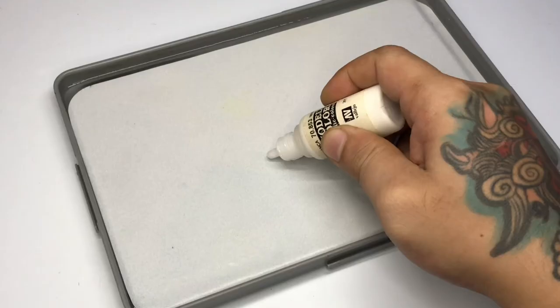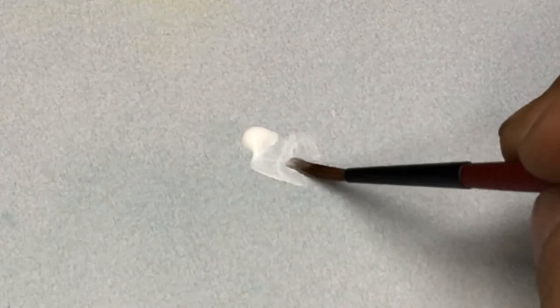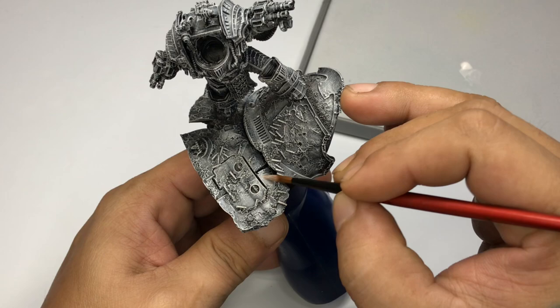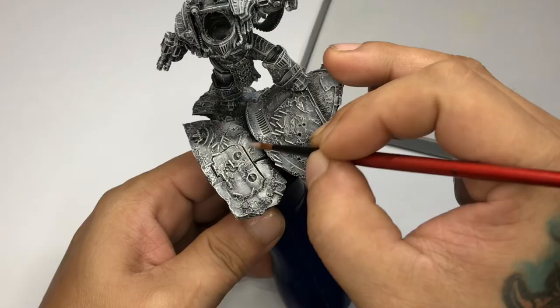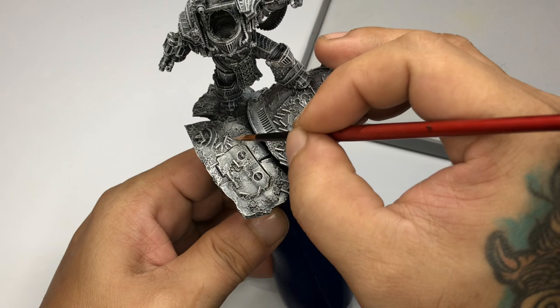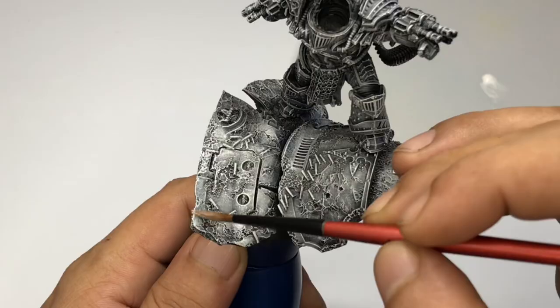We start painting with white glaze. I highly recommend this paint, but honestly when I started using this one, I found it weird because it's transparent already. Of course, ordinary white paint plus glaze medium will work as well, but diluted or watered down white paint won't work as well as this white glaze paint. Since ordinary white paint is a bit more opaque, you tend to produce patches and your painting is a bit more patchy, even if you water it down.